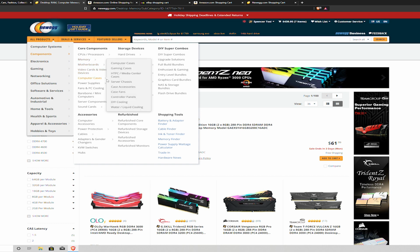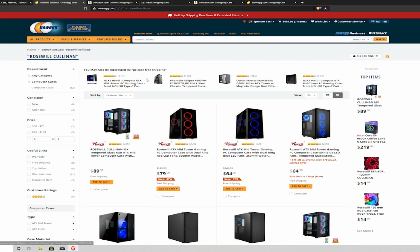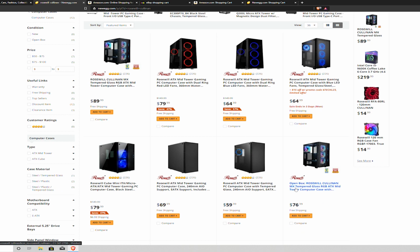Computer cases. Actually, I'll just type it in here. The Roseville Cullinan, that's what we decided to go with. And one of the main reasons why I went with this is I found a nice open box deal for it. So it knocks $13 off the price, brings us down to $76.99. And again, like I said, all that RGB should make him happy.